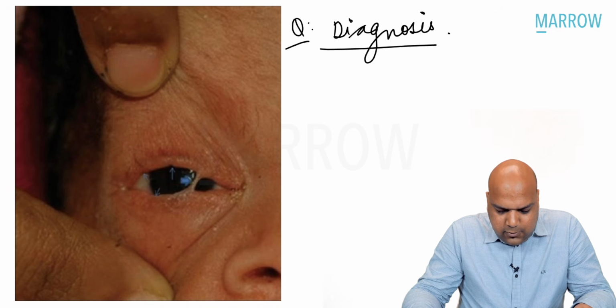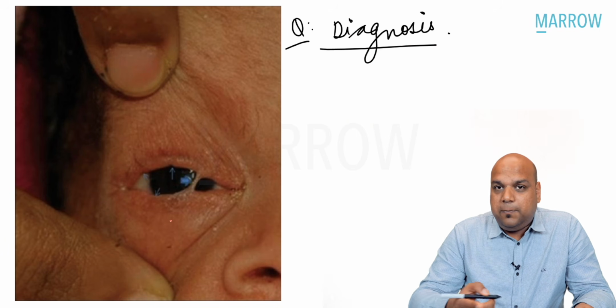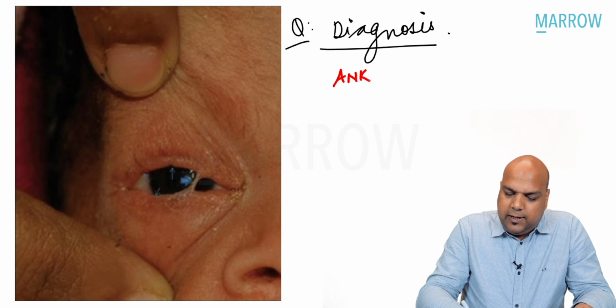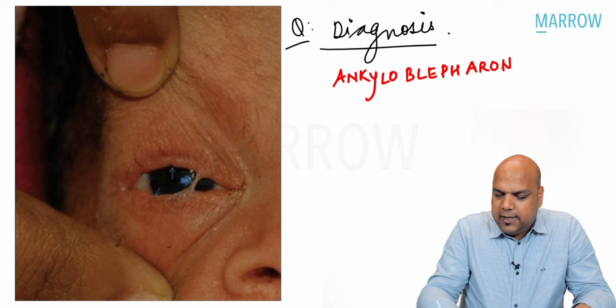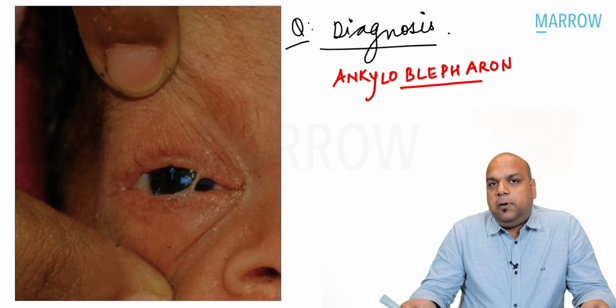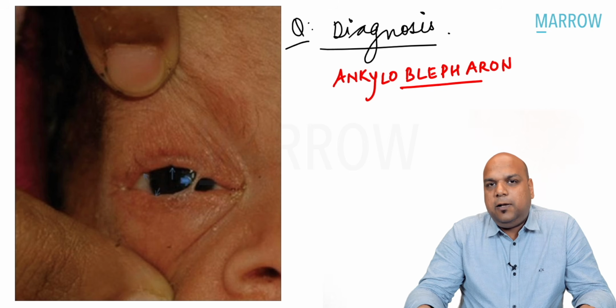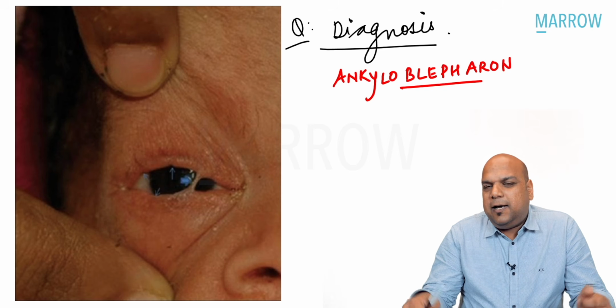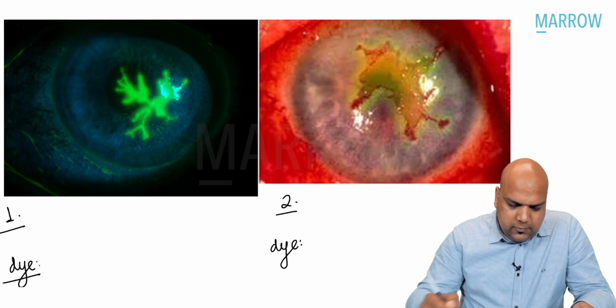Diagnosis, very simple image. I hope you have seen it. The upper eyelid and the lower eyelid are connected by a band of tissue. Upper eyelid, lower eyelid, eyelid margins connected. Yes, fusion. Very good. That's the key. Think about English. Ankylo, blepharon. Ankylo means fusion. Blephar means eyelid margin. So this is a specific form of ankyloblepharon where there is a single strand. This is called ankyloblepharon filiforme adnatum. You can just pull the eyelids apart, it will break, and no problem as such. All right. Now, moving on.